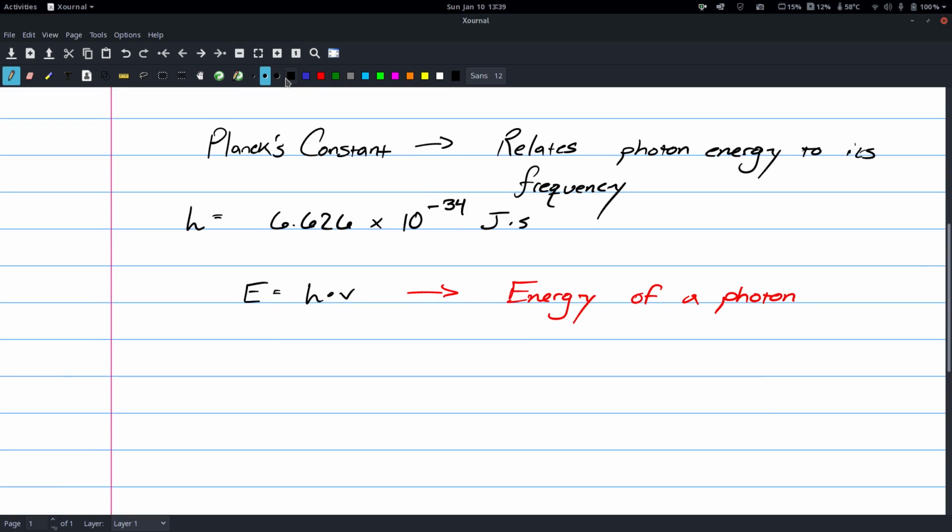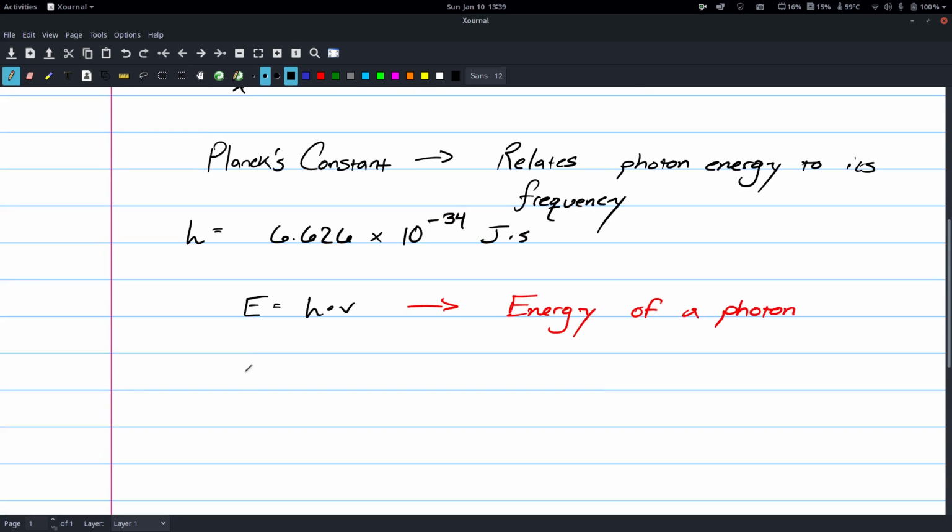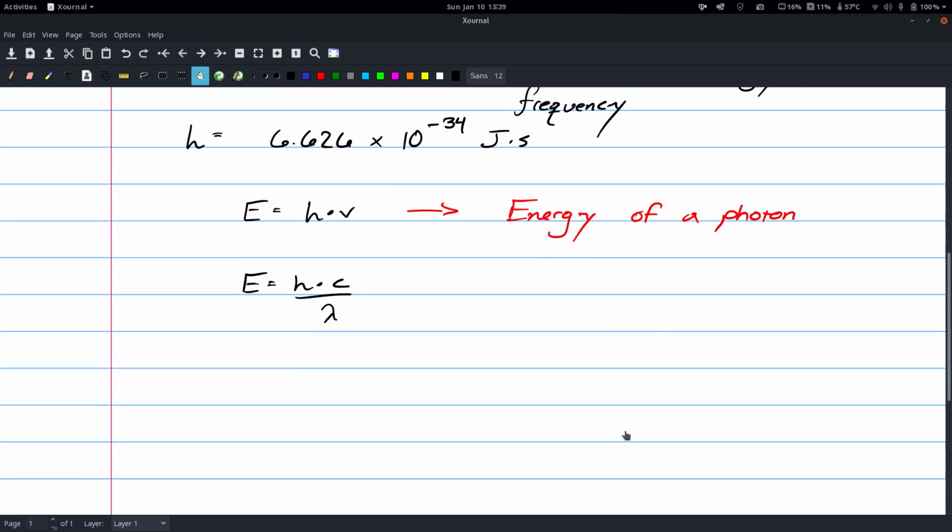So oftentimes you are not going to be given v if your teacher, or if the equation that you have is going to be requiring you to solve for the energy, because most of the time when waves are measured, we measure the wavelength. You can obviously convert it, but instead of doing that, you can just plug this into there, and it'll give you the same answer. h times c over wavelength. And this will give you the same thing. You just have to make sure that you have the appropriate units. So I'm going to do an example real quick.